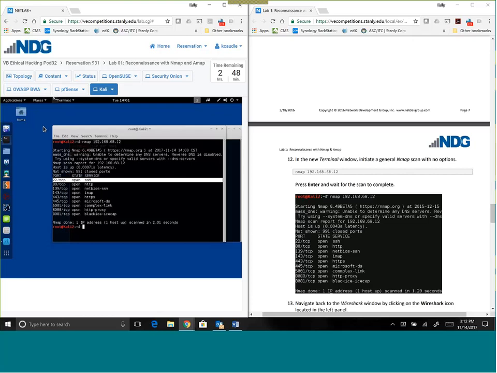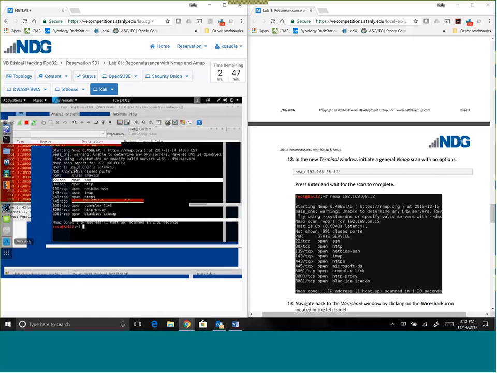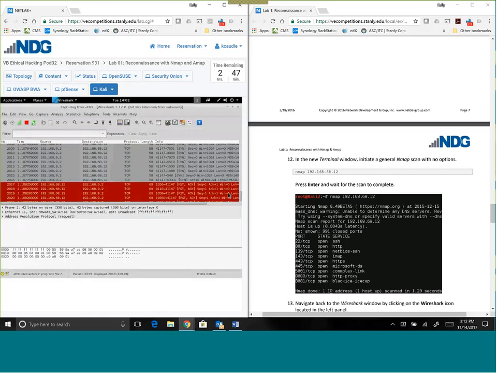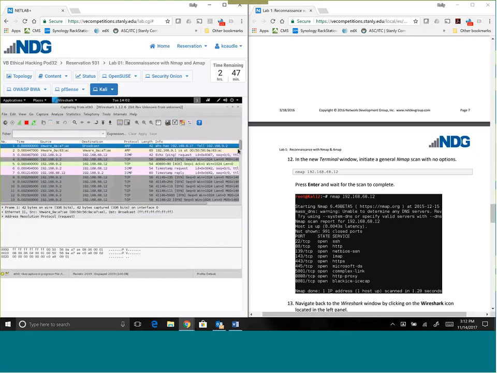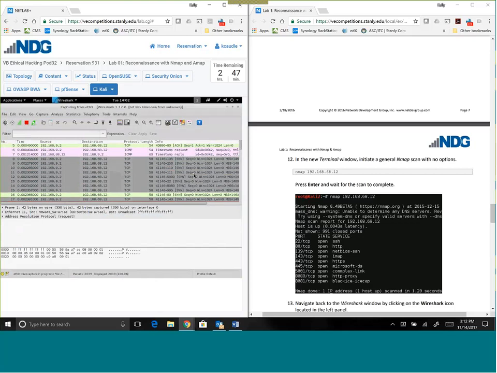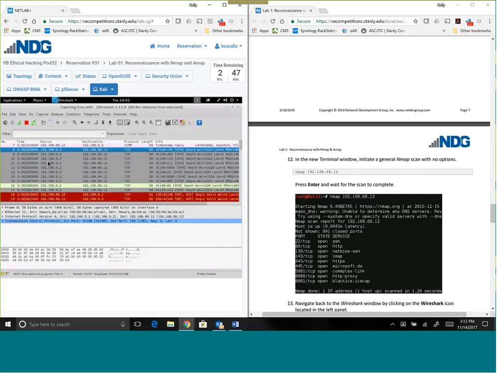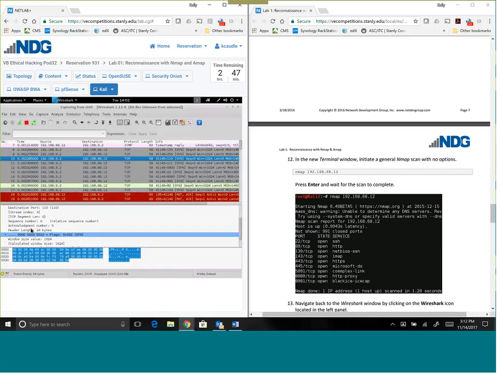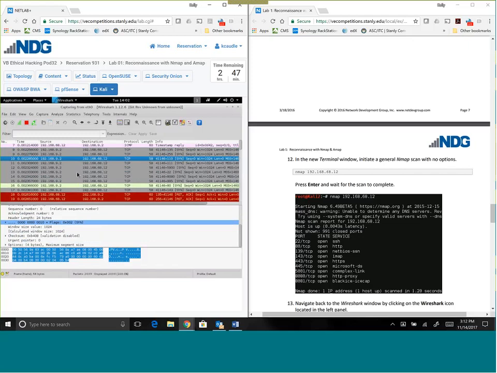Now the beauty of this is, if I go back and click on Wireshark, you see all of the traffic. Now look at this. There was nothing here before I did this Nmap scan. Look at all of this traffic that was generated. There's SYN packets, all this traffic that was generated from my machine at 9.2 over to 68.12. And you can drill down and actually look in this traffic and see what's here. And we'll go into more detail on that.